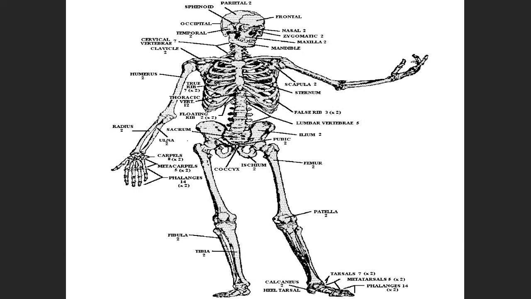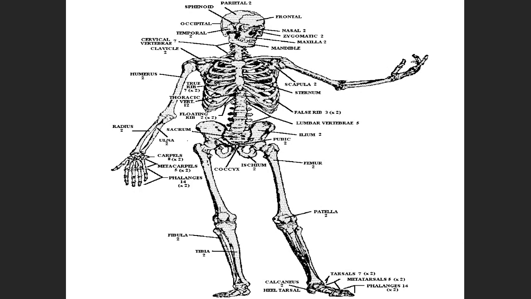Now, there's one called a sphenoid. It looks like a little triangle on the side of your head there. And you notice that the sphenoid is a little triangle, but there's no number next to it, which means there's only one of them. So how could you have only one sphenoid if it's only on the side of your head? Then what about the other side of your head?